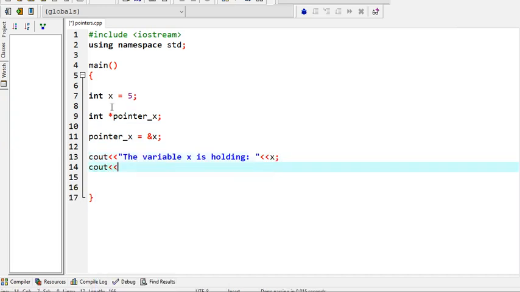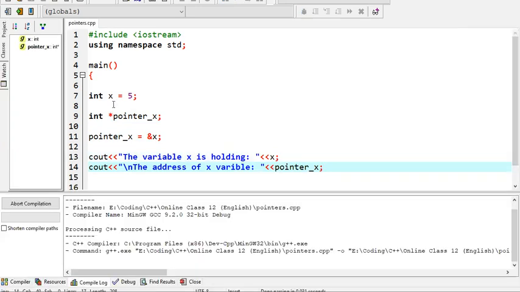And in the second line, I want to print the address of the x variable. So now I simply have to type the pointer's name, which is this.